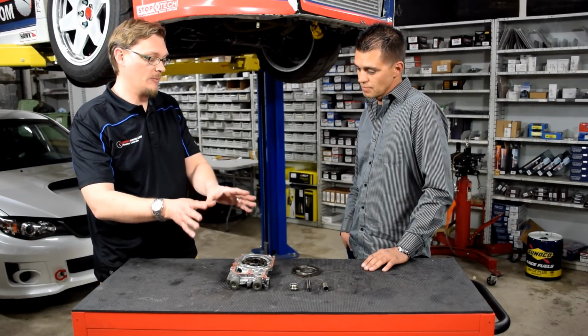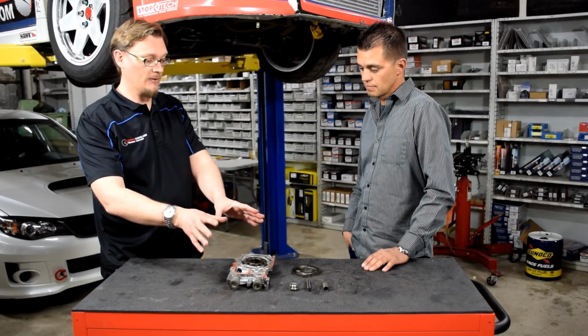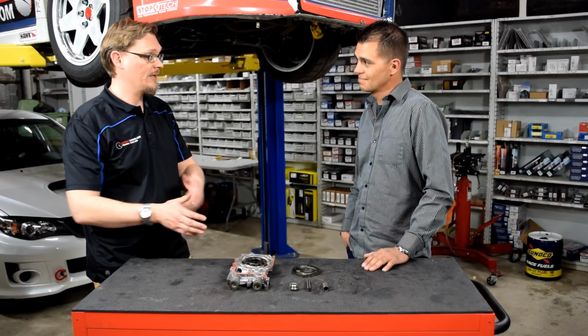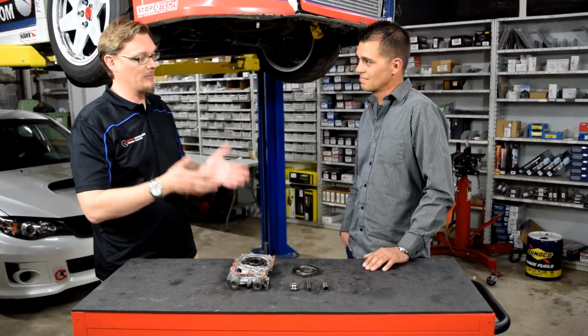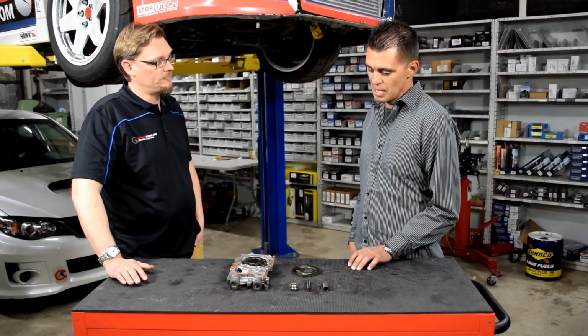So since you had the engine, you tore it down, you knew where you were starting, and you knew that the oil pump that was on there was a 10 millimeter pump. That's where you started. And so what did you see as you put the 10 millimeter pump back on, but now with these different tolerances?